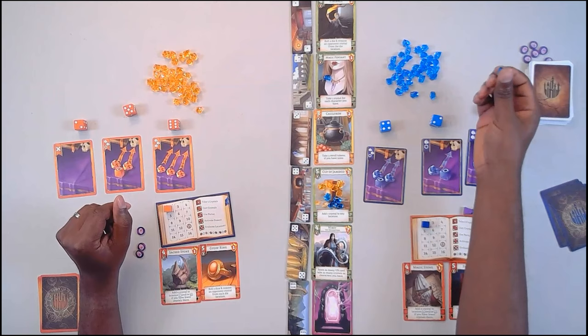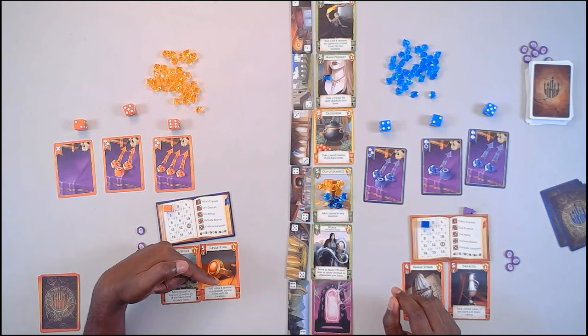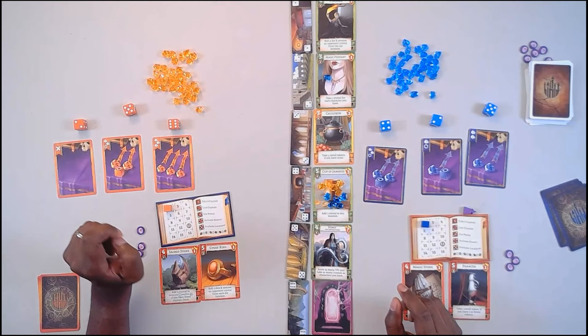These you can add from the supply when you use the permanent ones. You don't have to add from what you might have left over. So I'm going to add one for that one. I'm going to use Geiger's Ring, which is roll 2 dice and remove an opponent's crystal from each die location. Okay.